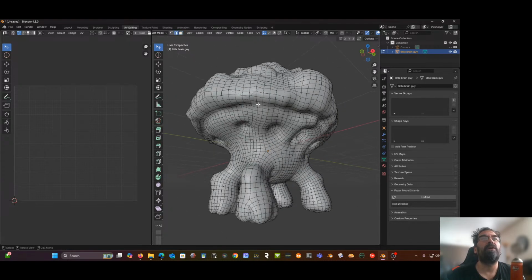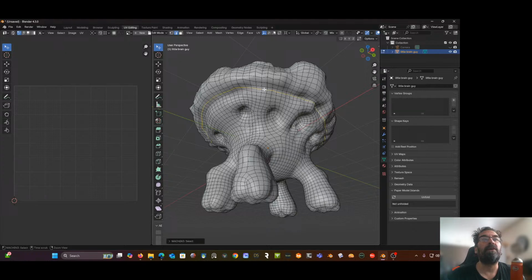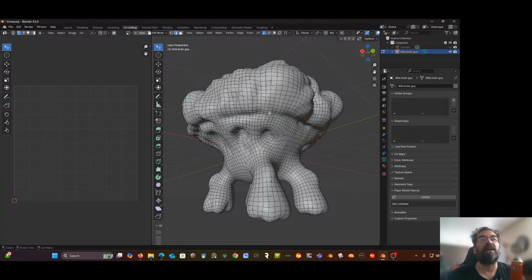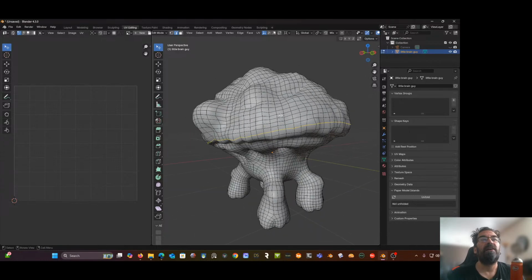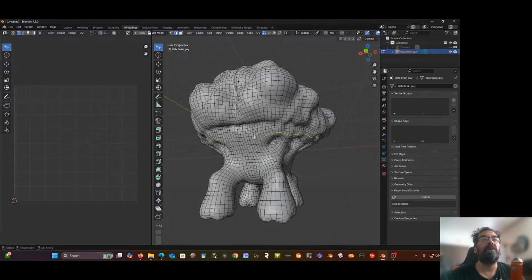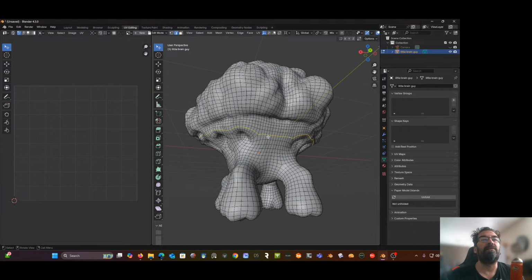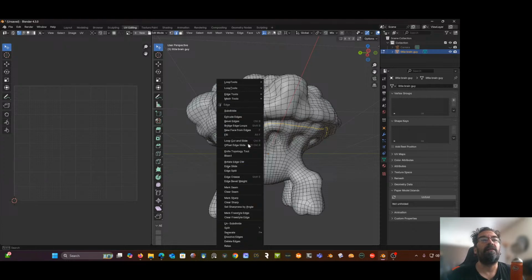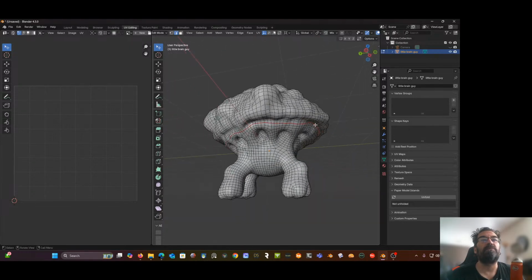So we're going to go into edge mode here, and I'm just going to select an edge with Alt, and that's going to give me an edge. I need to pick where I really want that split to be. Now, this isn't going to be 100% ideal. I'm trying to hide this in a place that makes more sense. If it's on an edge like that, that's right across the face, and I say face, he doesn't have one. This is okay probably because it's going to be a little more hidden in some of the wrinklage, which is a word. And now we're just going to right click, say make seam, mark seam. And that'll create a seam that will split this from that.